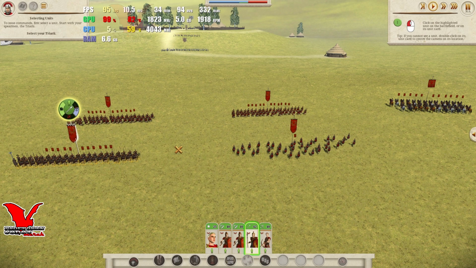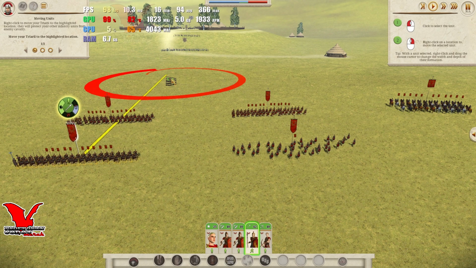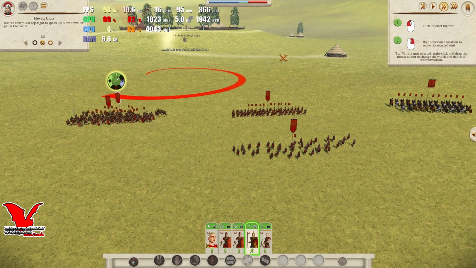Select your Triarii. Right-click to move your Triarii to the highlighted location. They will protect your other infantry units from enemy cavalry. Use the controls at top right to speed up, slow down, or pause the battle.